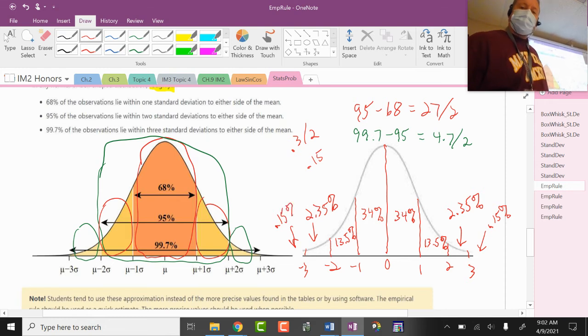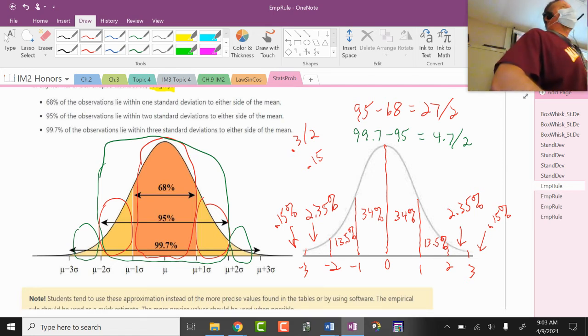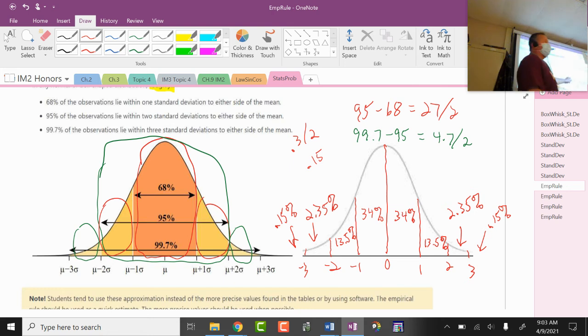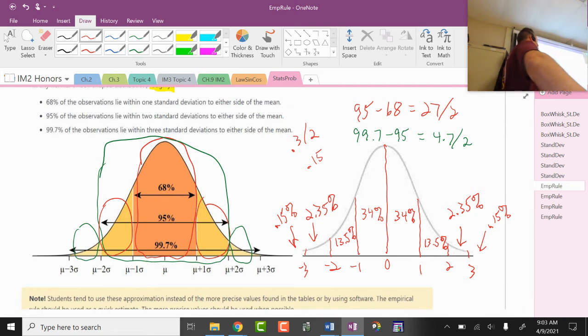So I'm going to verbalize this and then write this on the next slide or next set of notes. 34%, everyone knows, is 0.34 as a decimal, and that's simple. All right, 13.5%, 0.135. Problem is when we get to these last two, 2.35% is 0.0235, right? Not 0.235, that's 23%. 0.15% is 0.0015, all right? So there's your percents, 101.